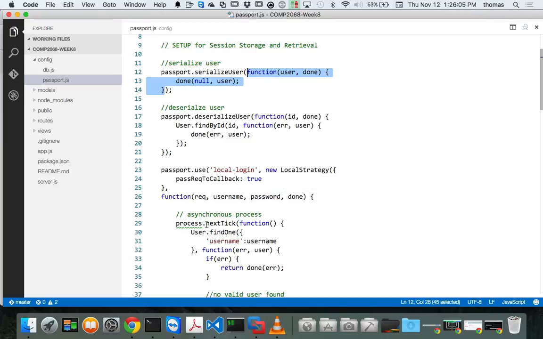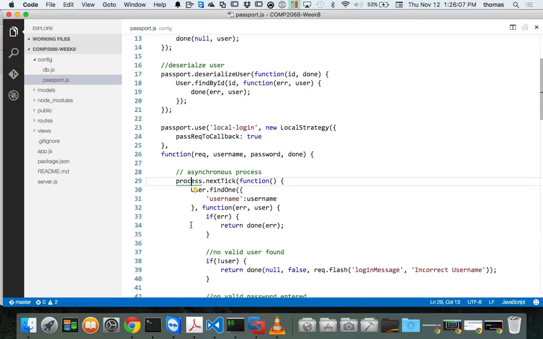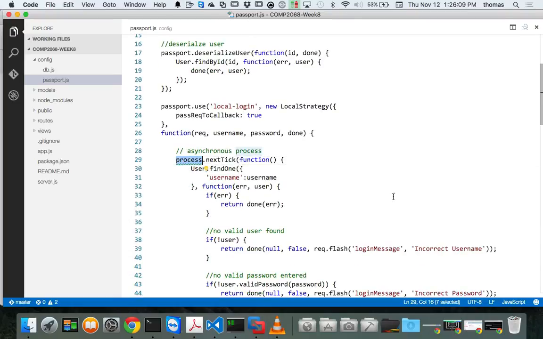Here's another one, process.nextTick. You guys went crazy for that. Not you, but maybe the class before you. Hey, what the hell is this process.nextTick, Tom? That doesn't make any sense. And what I'm going to tell you is this. Process has nothing to do with JavaScript. Process has something to do with Node.